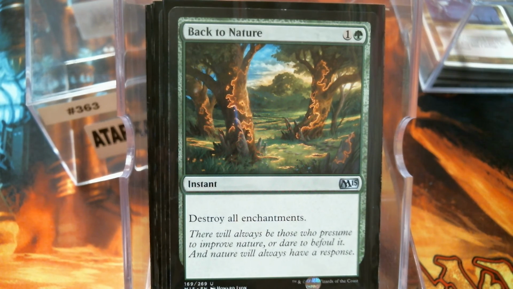Back to Nature, because we ain't got a whole lot of enchantments, and if somebody Blood Bonds out there, I'm not ashamed to Back to Nature. Even if I lose my double meat, double cheese, I'm good. And of course, Hull Breach.